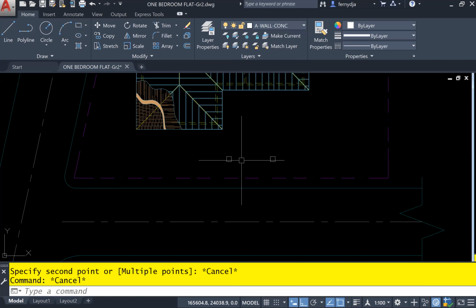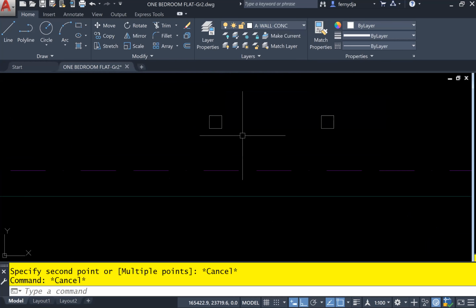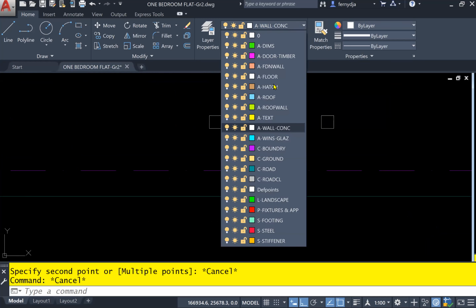Wouldn't it be merged with the concrete wall? Will merge with the road layer? We're going to use the road, not the concrete wall. We're going to go with the road layer now. So it's road we're going to meet with. So go to the road layer and draw the lines down.